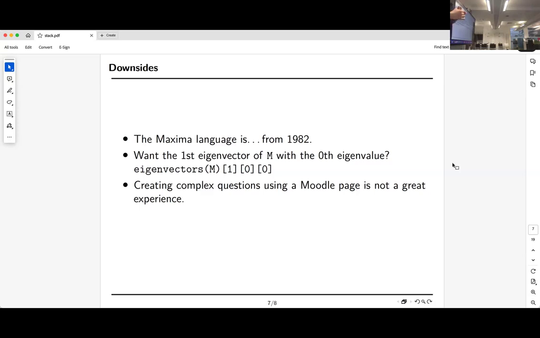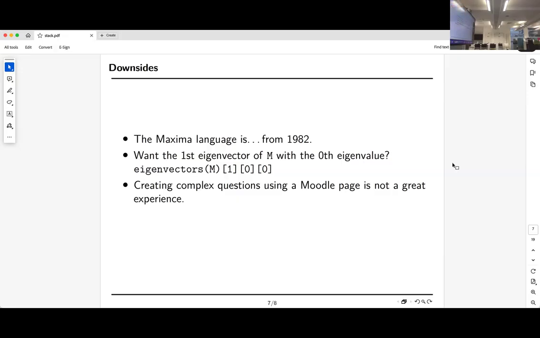It's not a lot of fun. It's quite difficult to do, and it makes creating the kind of complex questions, which really, in my opinion, are Maxima's strength, where you can really use the power of Maxima to offer really good quality feedback and work with complicated mathematical objects, quite a difficult process. So if you can avoid doing that somehow, it's good to do that.